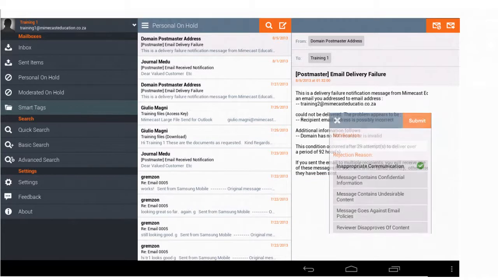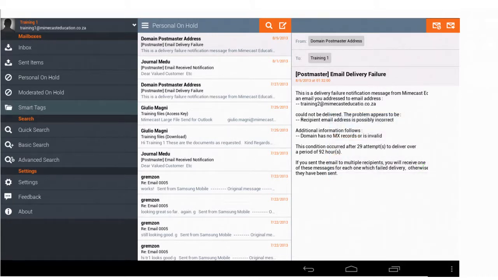Once you've selected one of the options from the list, you can also choose what kind of notification should be sent along with your rejection. So you can type in a manual text notification, or you can tap one of the existing rejection reasons before hitting the submit button. Once you do tap submit, the email is removed from this hold queue, and depending on the option that you've selected, you won't receive the emails from the sender in the future. You can either remove this policy by using one of the other Mimecast tools like our Outlook plugin or our web portal, or you can request your administrator to remove the rule if you've blocked a sender incorrectly.